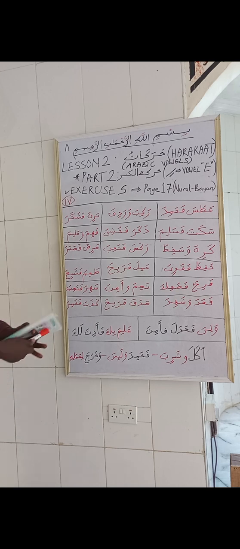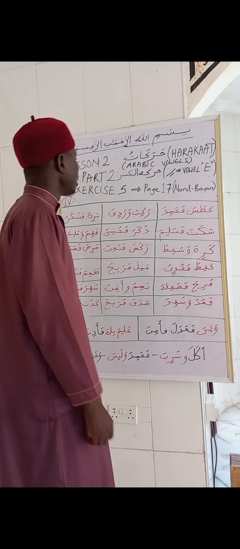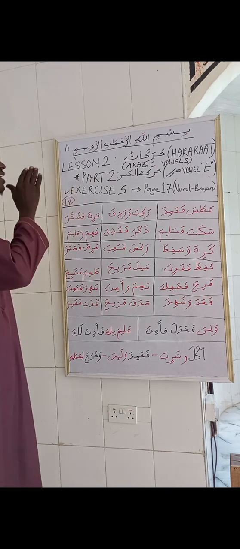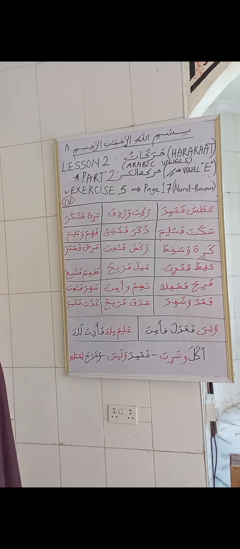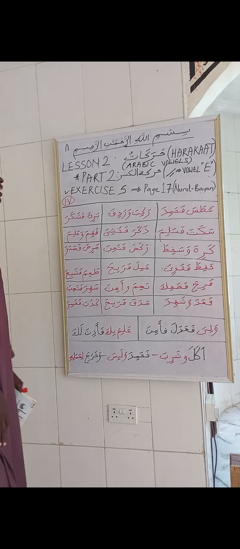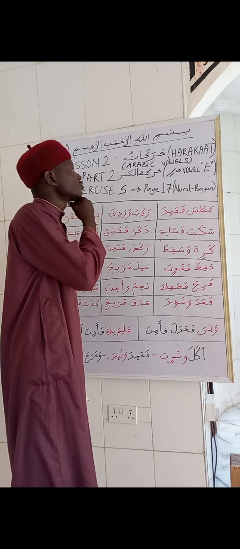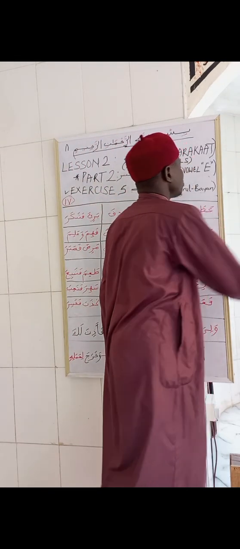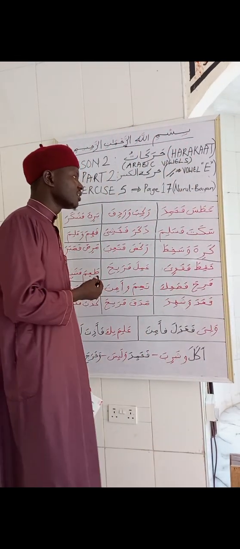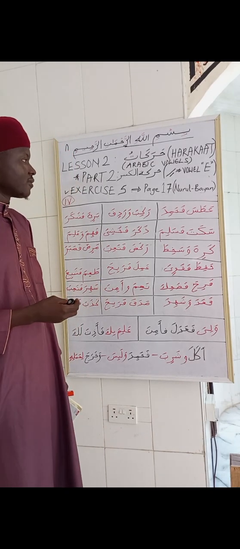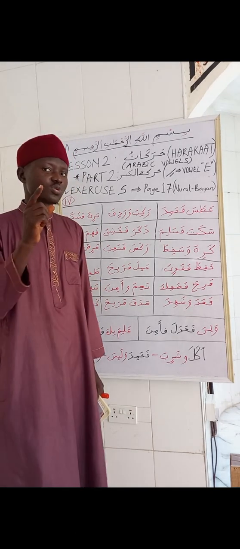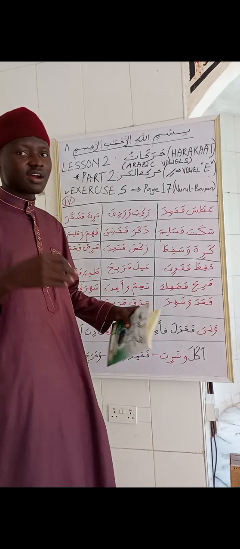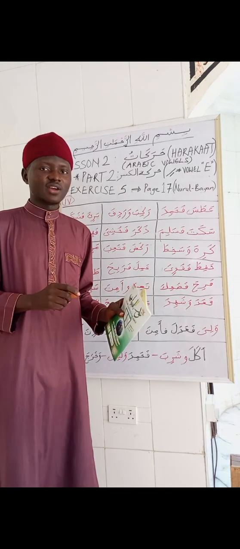So this is going to be the end of exercise 5 and the end of part 2, which is Harakatul Kesira. The next lesson we are going to start with a new part, which is Harakatul Dhamma. So our assignment now is going to be to revise from exercise 1 to exercise 5. Please ensure you practice very well, because we are going to a fresh haraka, so that by the time we start combining the 3, you would not have any problem.